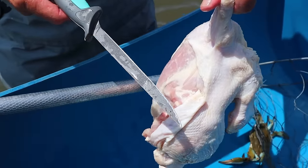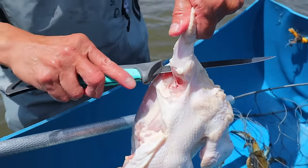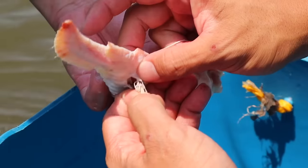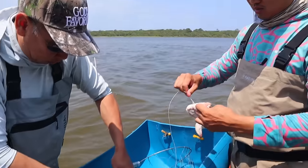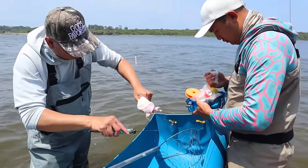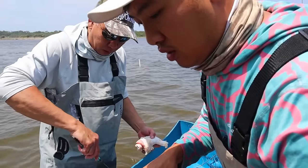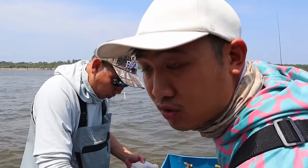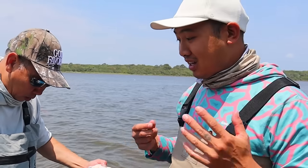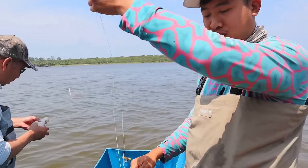You want to use chicken gizzard? No, I want to use chicken neck though. How about the wings? The wing is probably a good spot. The chicken cost me $8 for all this bait, and hopefully I'll be able to catch hundreds of dollars of crabs. That's the intent, but it doesn't always turn out like that. Let's hope the crabs are here to participate.